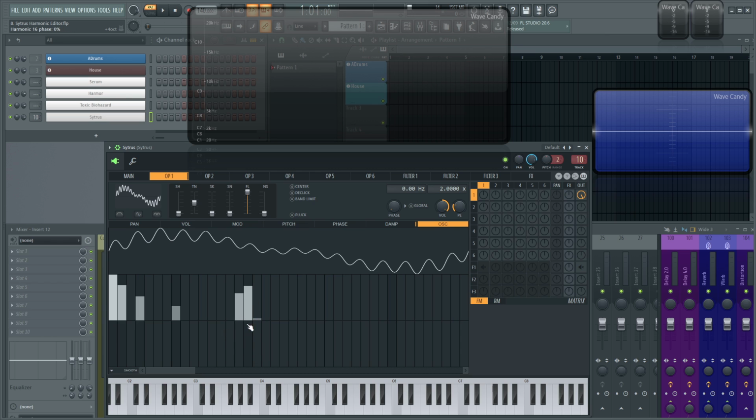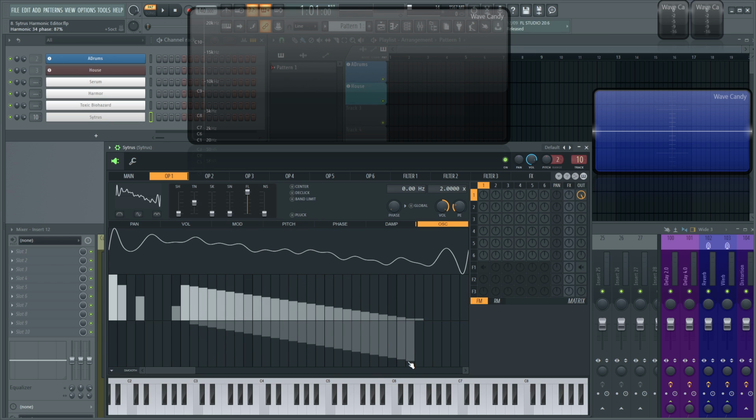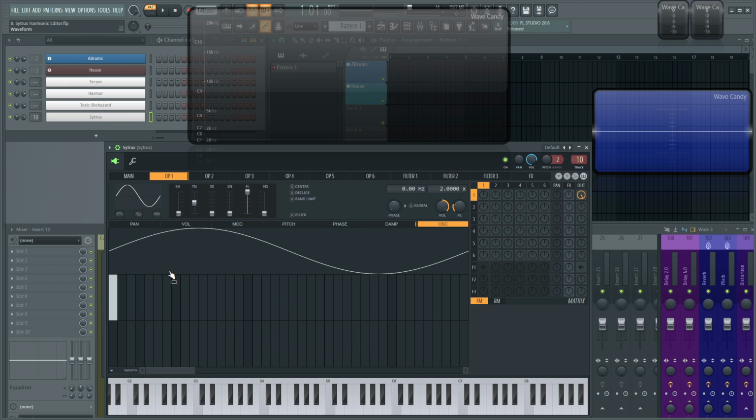And same with the phase as well. However, if you right click and hold, this allows you to lock the first one you selected and cascade it up or down. That also works with the phase at the bottom as well. So let's go to assign and then convert that again just to be safe. So we're now back at the default.